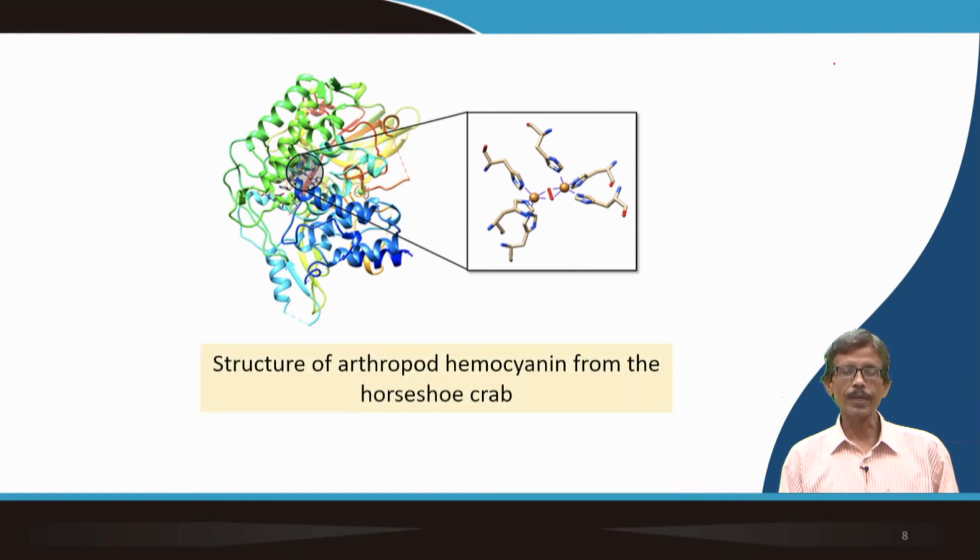So, when the X-ray structure is determined for the horseshoe crab variety of hemocyanin, which is the structure of arthropod hemocyanin, that gives the very basic one, which is the core, basically the circle part. So, the circle part has been enlarged, and we find that you can identify these two copper sites as the golden yellow color of these two spheres. So, those are the two copper sites, and the red bar is basically your dioxygen molecule.